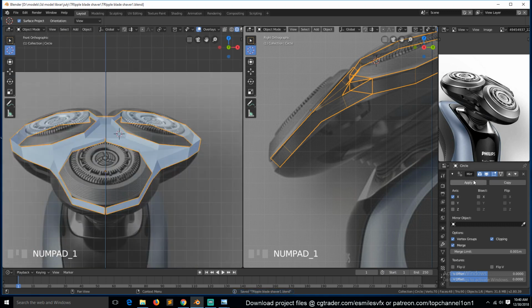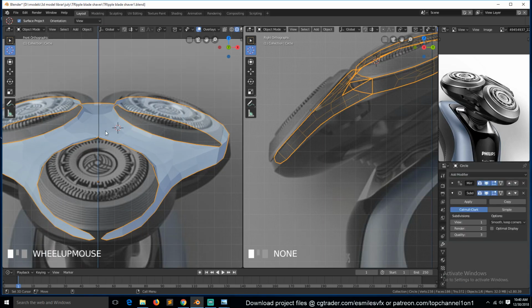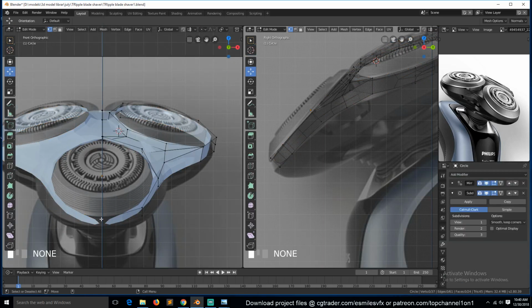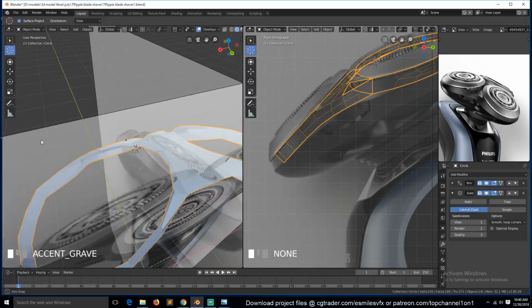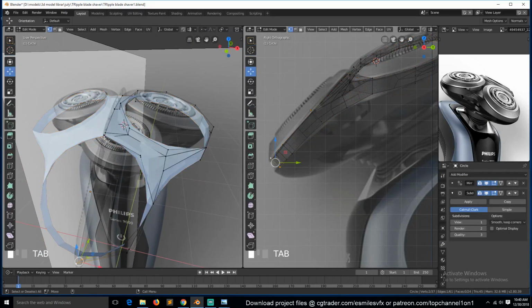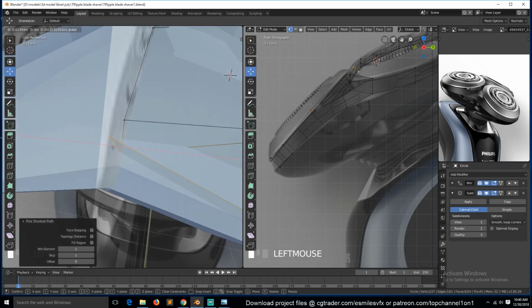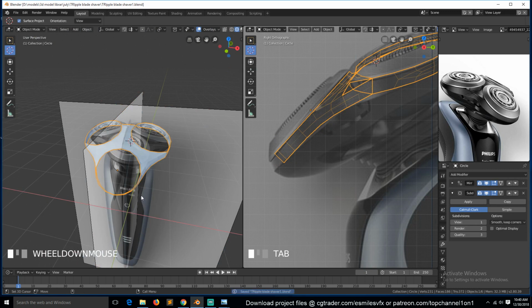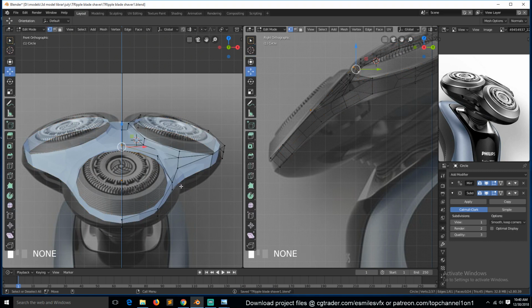Let's turn on subdivision surface. Okay, so these two need to be connected as well. Let's see at the back, everything looks good. So here also needs to be connected like that. So you can see that the shape is coming around. And yeah, let's see what else we need.